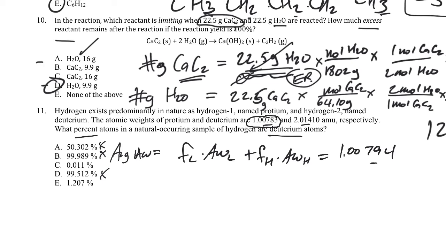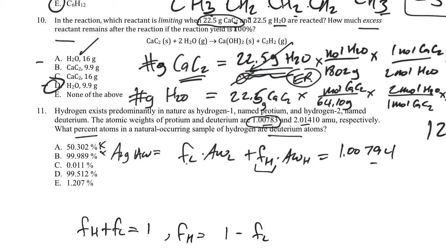Okay, now our two choices are we can just plug this in here, plug 1 minus it in, or no, plug that in here, plug 1 minus that in for the fraction of the lighter isotope, and see if C or E works out better for the answer. We can also set up an algebraic expression that we're trying to solve for. Like what we really want to find is the fraction of that heavier isotope. So the heavier isotope plus the lighter isotope have to equal 1. And so then the fraction of the heavier isotope would equal 1 minus the fraction of the lighter isotope.